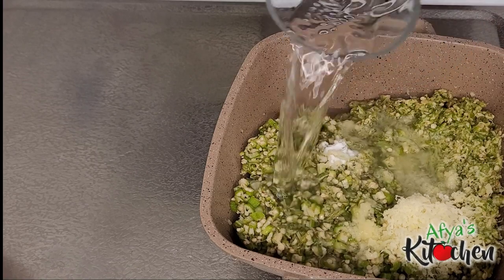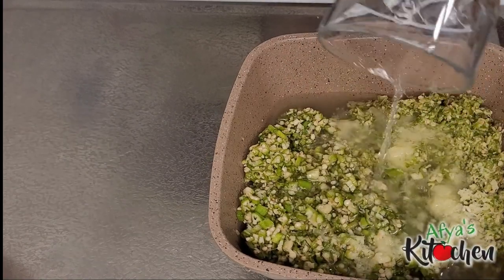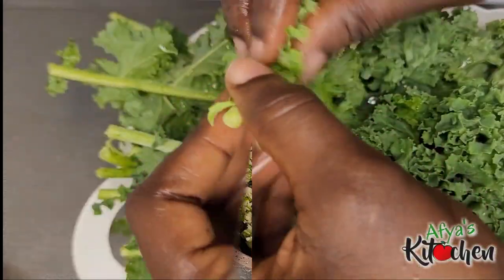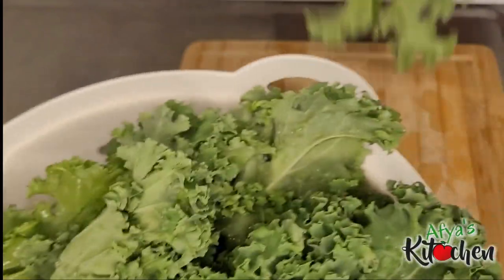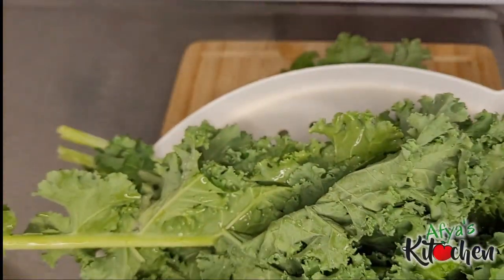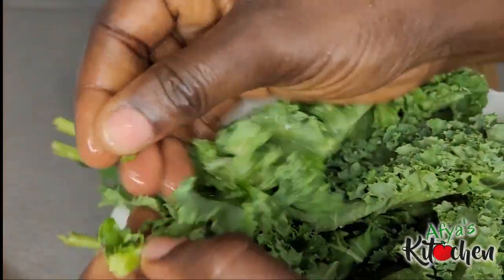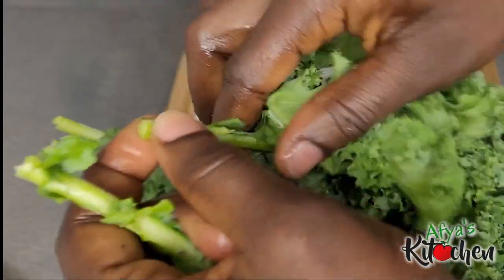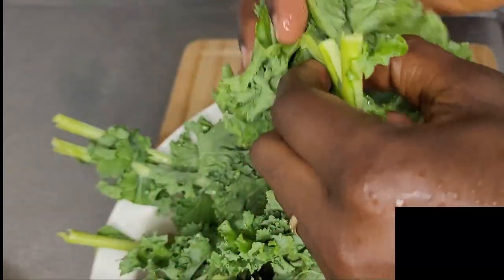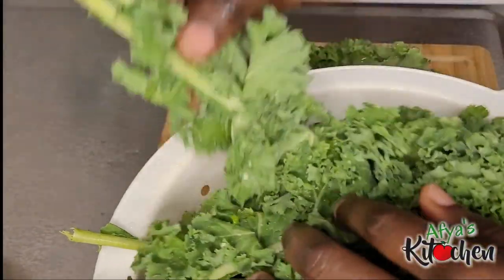On the side, I'm also going to start prepping my kale, which is what we are using in place of our spinach. I'm going to get the kale off the stalk, just like I'm doing in the video. Nicely, my kale has been washed already. I'm going to do this until I am done with everything I have in my strainer.